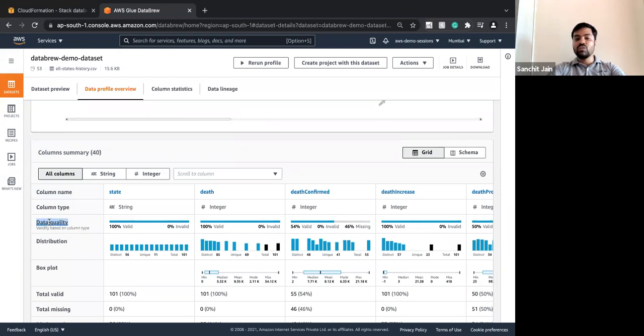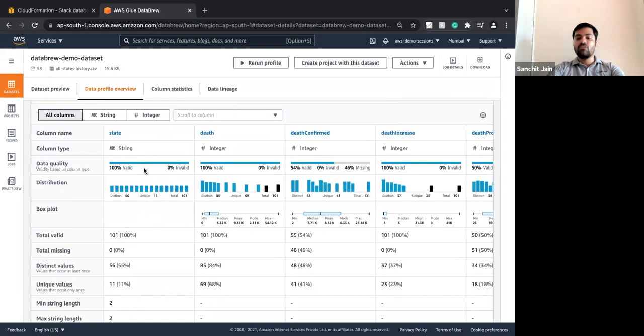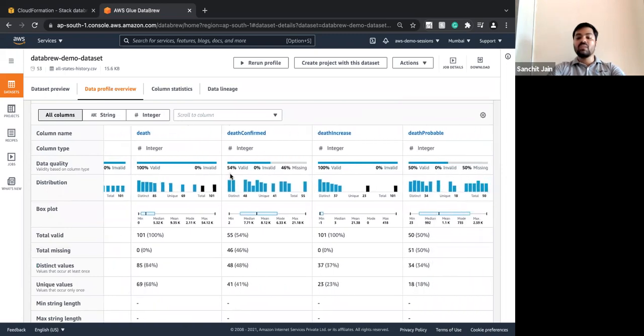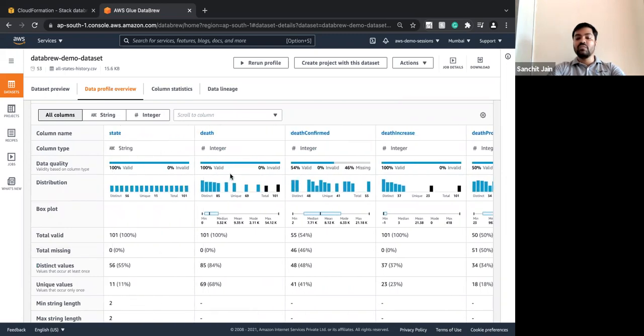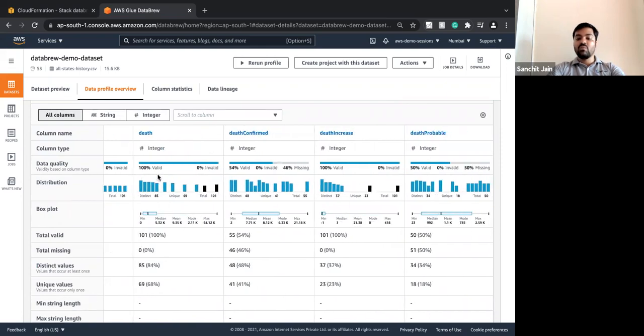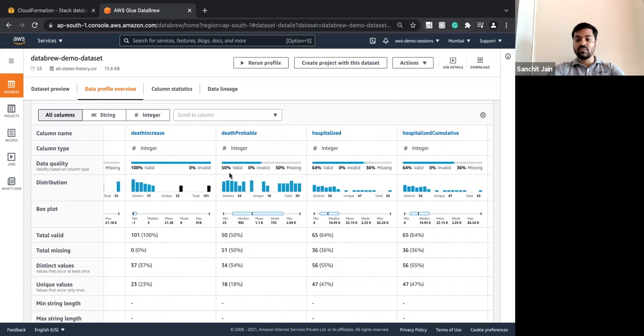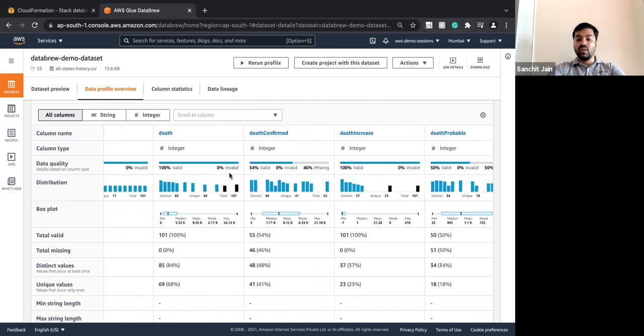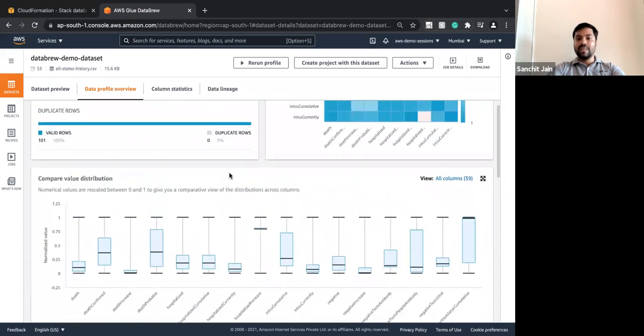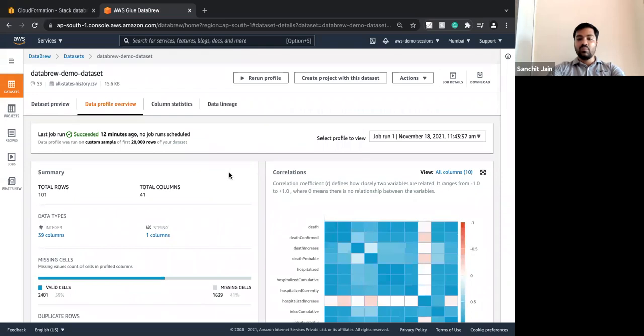As I mentioned initially, profiling helps you understand the data quality. So this data quality row got added into the same representation, which helps you understand, column wise, how the quality is. As you can see, the first two columns are 100% valid. As I move towards the right, the validation drops because there are certain invalid or missing null values. So this is how profiling is very helpful. And as you can see, without a single line of code, in just 2 minutes, I analyzed 100 rows very simply. So that's about the profiling.